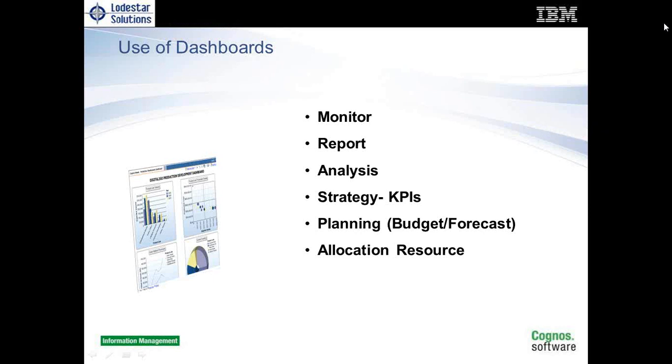We use it to report, to analyze, to tie strategy KPIs on down to performance measures so that we can have it all the way through the organization and everybody is in line. Have you ever been in a rowboat? Let's say all of us were sitting in a rowboat, and I blindfolded all of you. And we plugged all your ears, and we said, okay, row. What would happen? The boat probably wouldn't really go anywhere. We might end up spinning in circles depending on where the muscle guys are, but we're not going to go forward. And that's the same way if you do not tie your strategy all the way down to your performance measures, then you're going to be rowing the boat in circles.